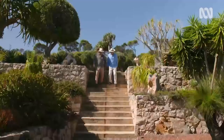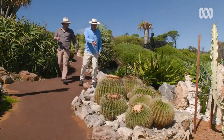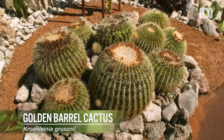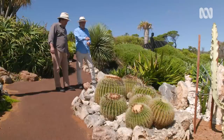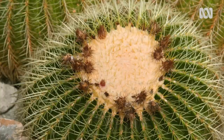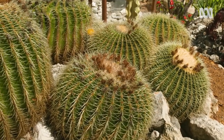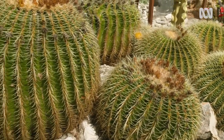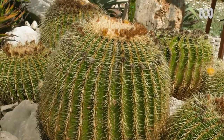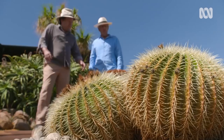In amongst the diverse displays are some standouts, and all of them have a story. This here is the golden barrel, better known as the mother-in-law's cushion — you want to try sitting on it? The interesting thing about these: they're native Mexican and full of cotton and water. The cotton is in fact harvested and spun into yarn in Mexico. They just shave off the spikes off the top, dig their hand in and pull out the cotton — and they keep growing. They're a beautiful plant, one of my many favourites in the garden.